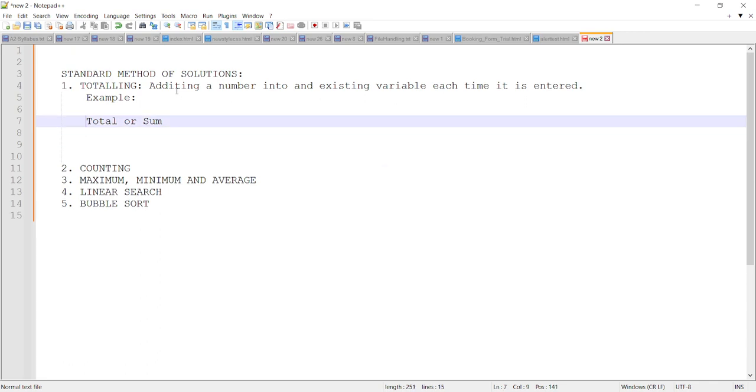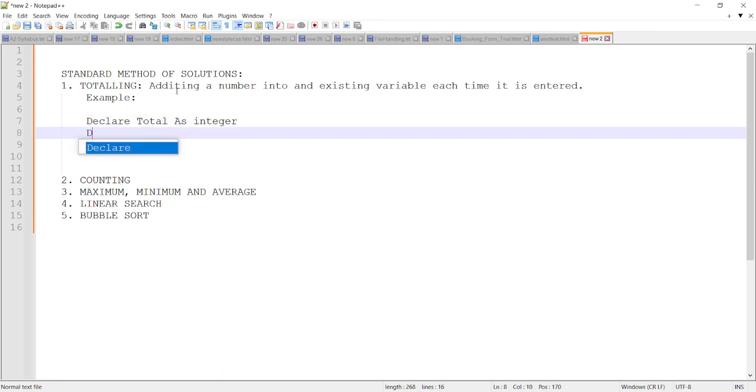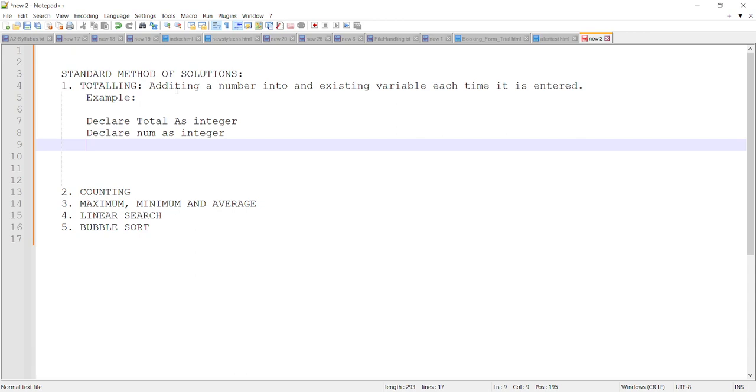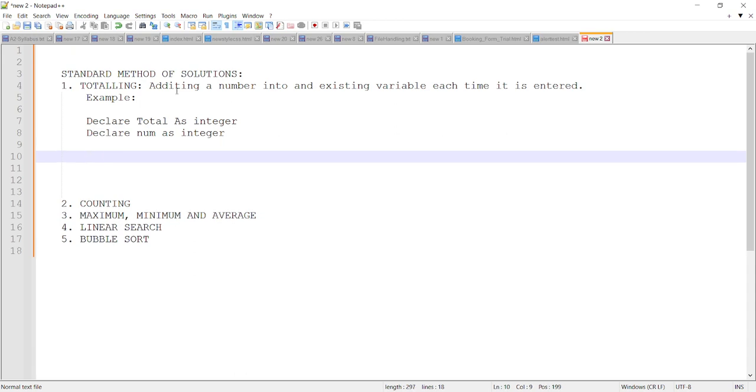So what I will do, I will declare total. I will be using total here. Declare total as integer. Now we need a variable num as integer, so that we can ask the person to enter the value. Now let's say we'll use a loop.